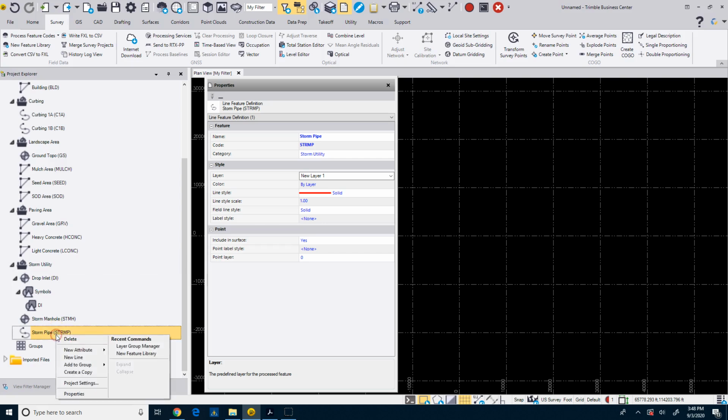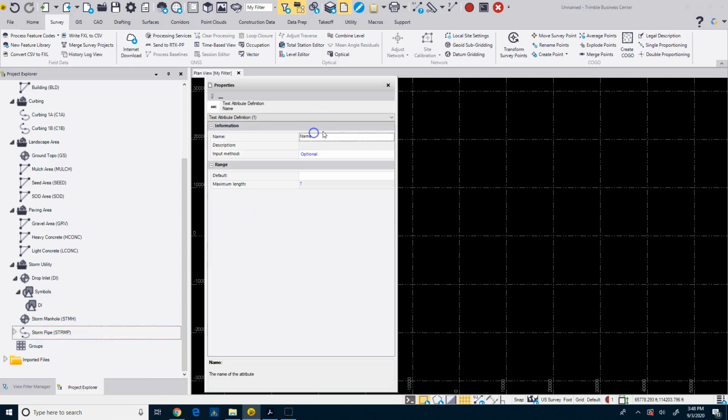For the storm pipe, what I can do is add a new attribute. That attribute can be text, a numeric, an integer, a date, time, list, file, photo, you name it. I'm going to put in text, and the name is going to be pipe size.